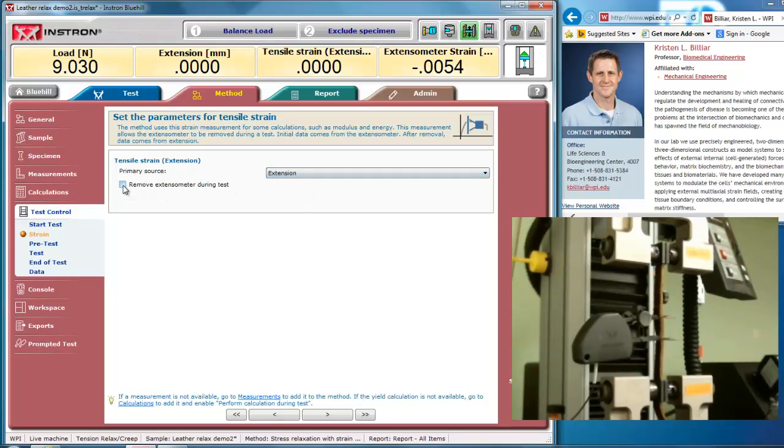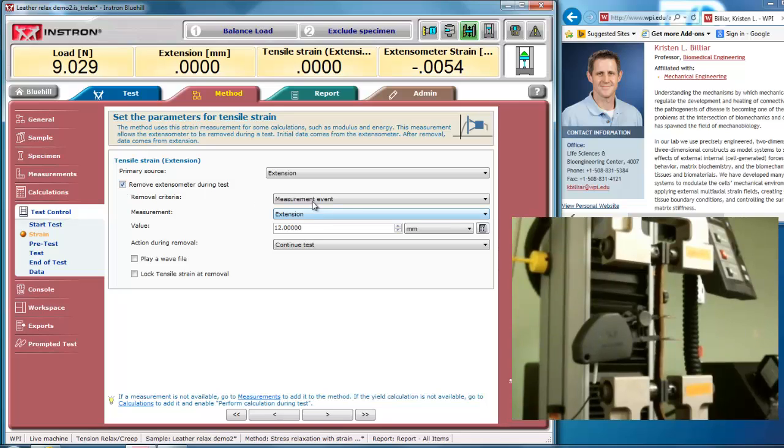I can also remove the extensometer during the test and say, when I do get to 12 millimeters, stop the test, and I can take it off so I don't break the extensometers. Now that's extension of the machine, not of the extensometer. So I could say, when I get to extensometer strain of, let's say, 12 millimeters, and I know it can go to 12.7 millimeters, take it off. In this case, I will leave it at the extension of 12 millimeters.